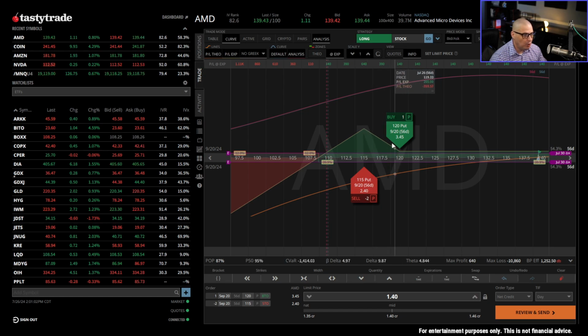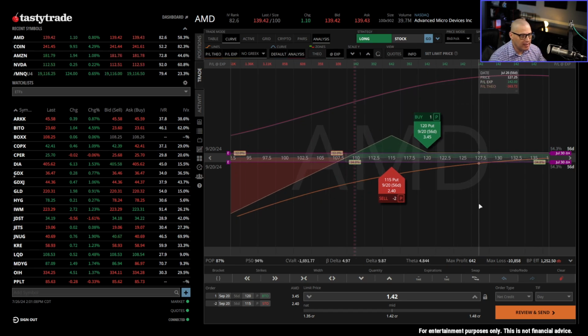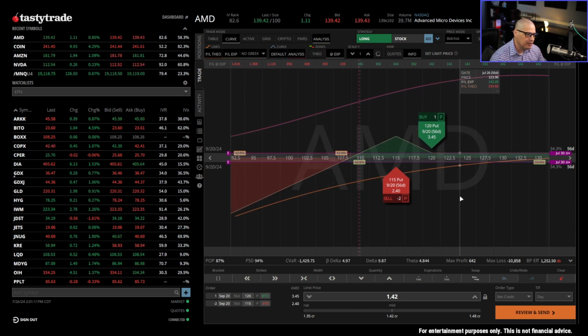And because we have this embedded put debit spread here, one of the short puts plus the long put is a bearish trade, we have some downside protection because AMD in this case can trade below 115 and I'm still good because my break even on the trade is all the way down here, 108.50. So I could actually have AMD trade $7 to $8 below my two short puts here and I'm still fine. I would still break even on the trade. It's not until AMD trades below about 108 that I really start to lose money on the trade. And again, it's because we have downside protection with the put ratio spread, or the put debit spread that's a part of the put ratio spread.